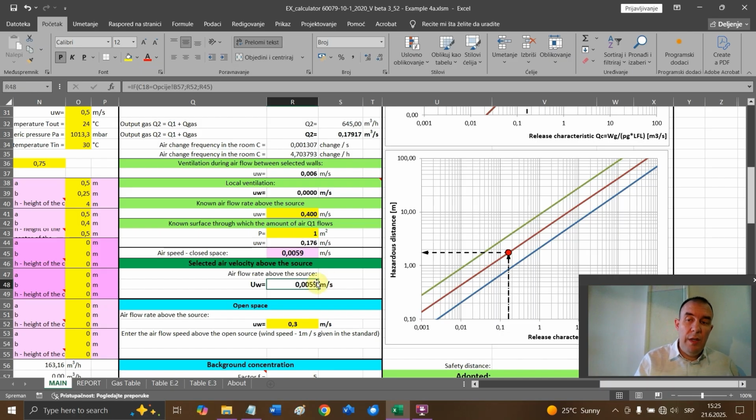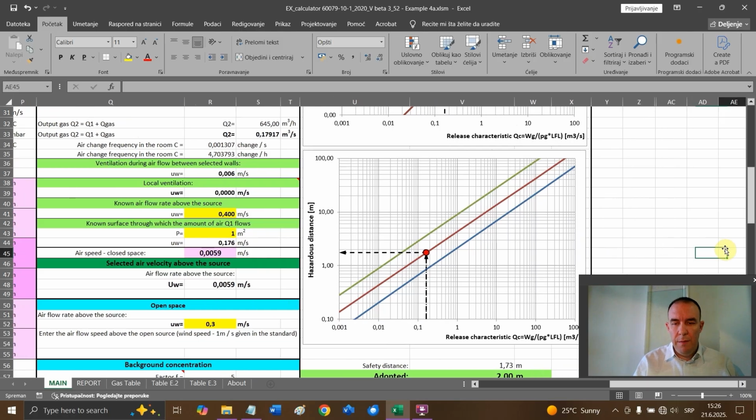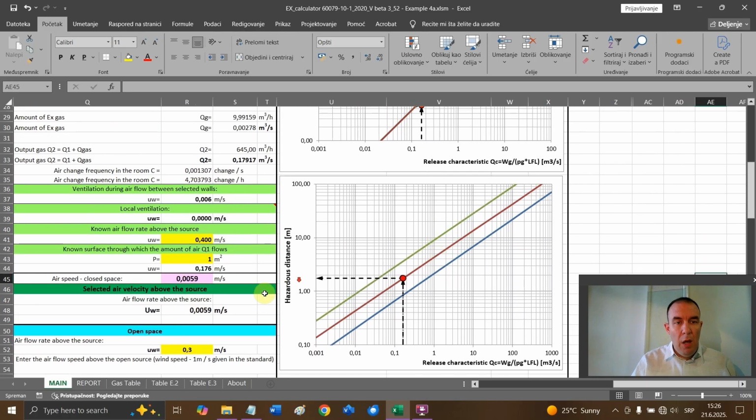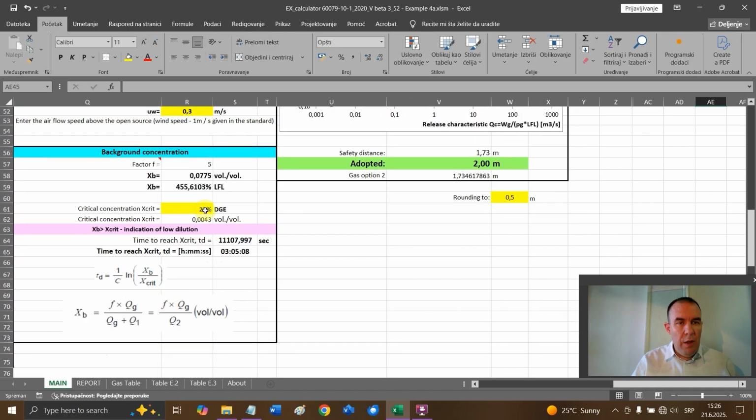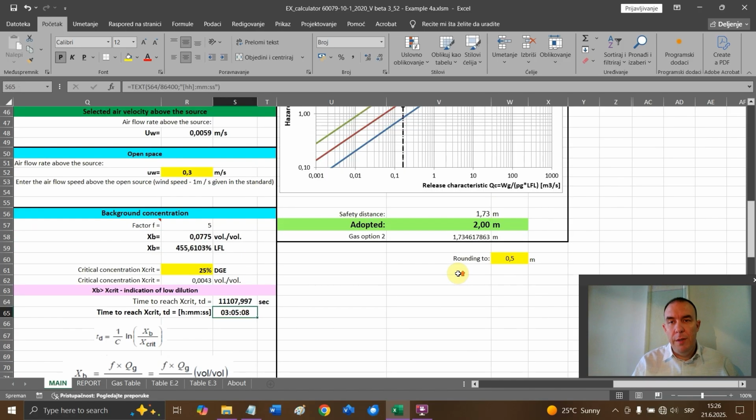This is due to the natural ventilation. And with this number we go into our graphs. Let's see how it looks on graphs. Also we have here calculated the background concentration. It is almost just a little bit of 3 hours.